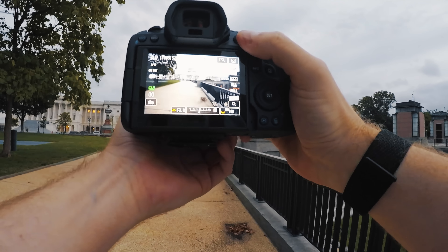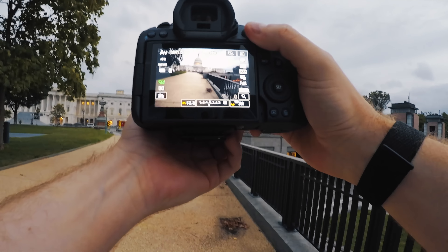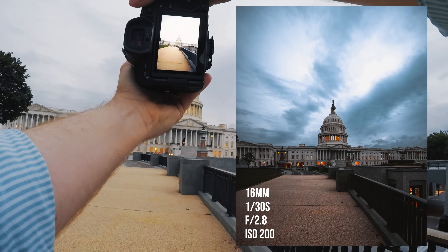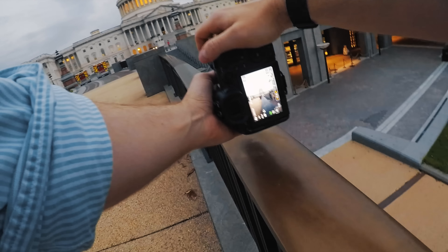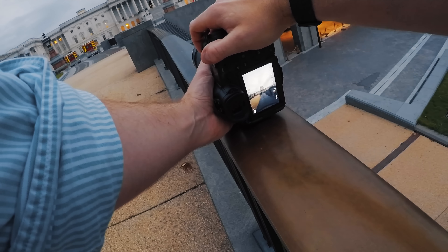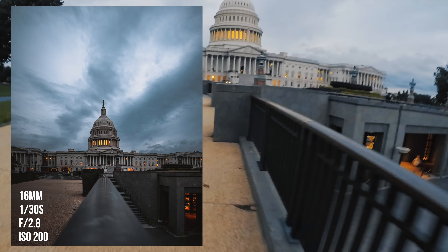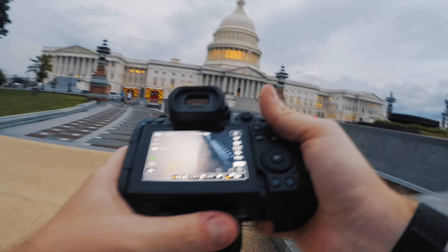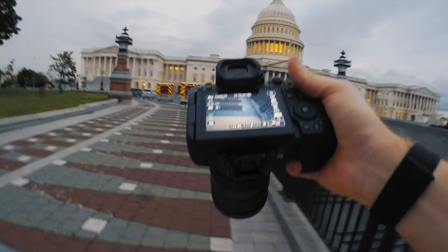When I did go into the settings at first I had to enable using it for your focus point, but once you turn that feature on you're good to go. I always love when the Capitol has its lights on. Nice little reflection there. One thing they also changed is the back of the screen now tells you what dial to twist rather than just guessing like you had to do on the EOS R, which is a really good change in my opinion.